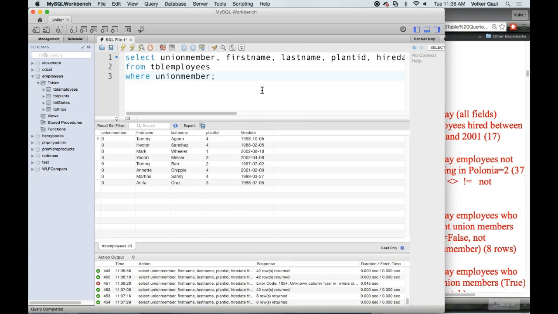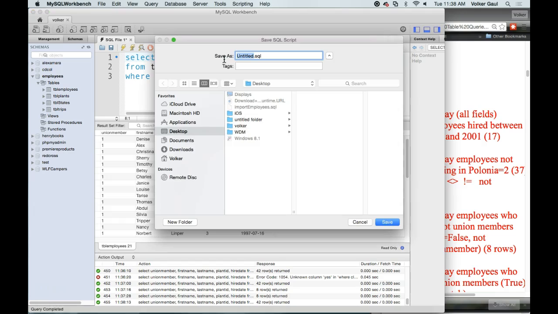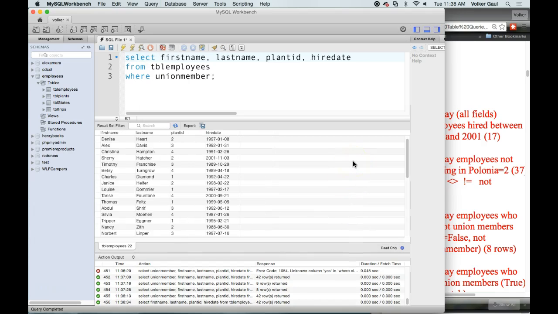In the where clause. And at this point, since I've verified that my query works, isn't this field kind of redundant? I know they're all union members. Often you'll leave this out and trust that the answer is correct.